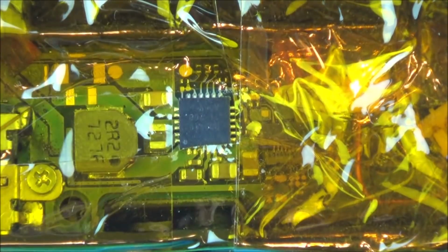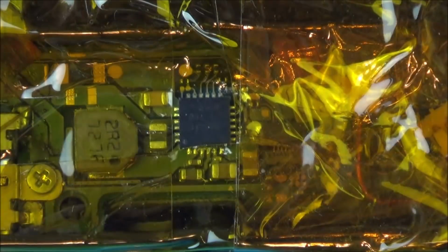Now what I'm going to do is I'm going to be putting flux all around this area, all around here. This is the flux I'm going to be using, and I'm just going to heat it up and do my best to get that chip out. Then we'll take all the Kapton tape off and we'll measure it and see if all those shorts disappear, and it would be nice if they did, because then we could put a new chip on there.